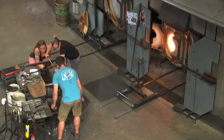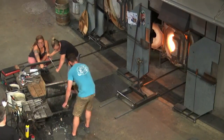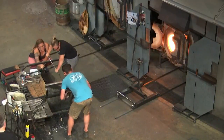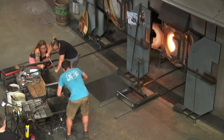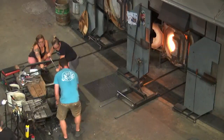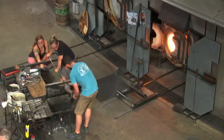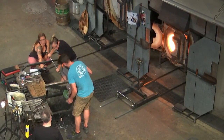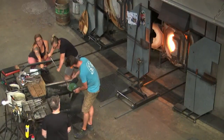Does anybody have any questions? Yes. The blower. You mean the torch? The torch allows us to focus the heat in a particular place. We can make one part of the glass, the part we want to shape, extra hot and extra soft without disturbing the rest of the shape.